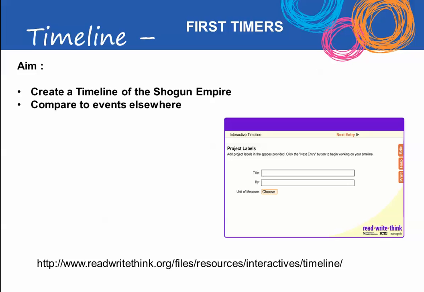Okay, the next unit is the timelines. Timelines are really important in history because it gives the students a clear idea of when this happened, where it happened, and what else was going on. When I first started using timelines with students, I found this Reading, Writing, Think organization, and it had a great timeline tool in there. It's basically a fill in the blanks and write information up.